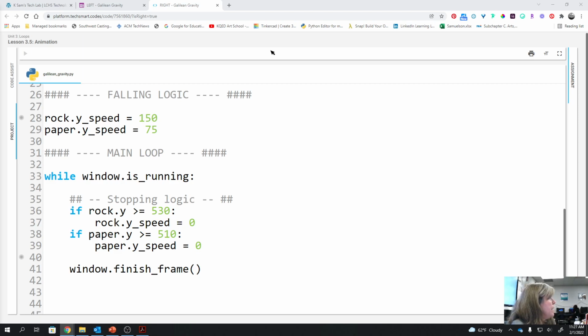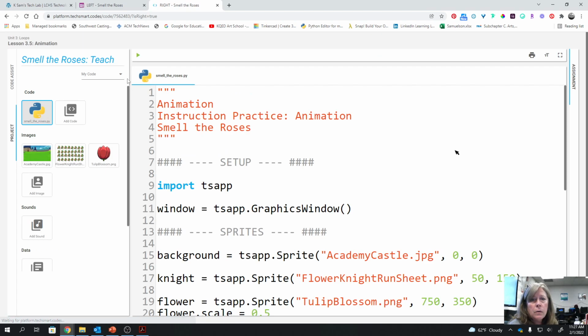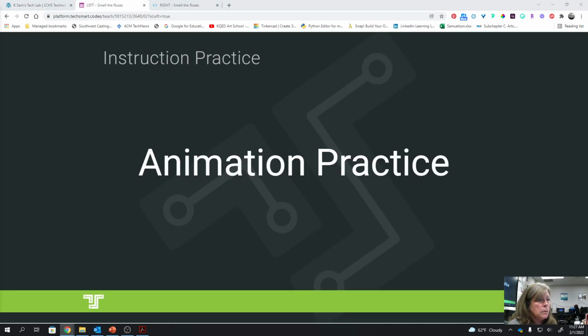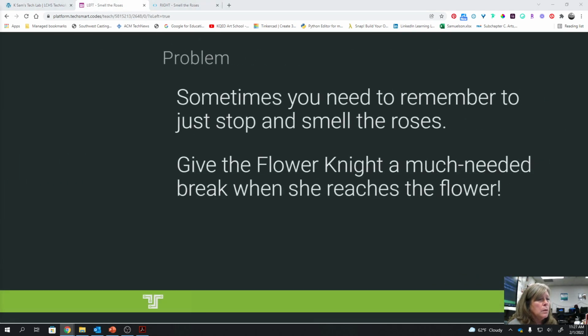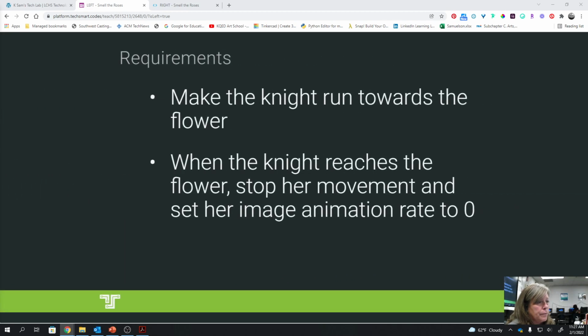Okay, has everybody gotten that? Do I need to wait for anyone? Okay. Then let's go ahead and open up the next one, which is Smell the Roses. And again, we're practicing animation here. Sometimes you need to remember to just stop and smell the roses. Give the flower Knight a much needed break when she reaches the flower.